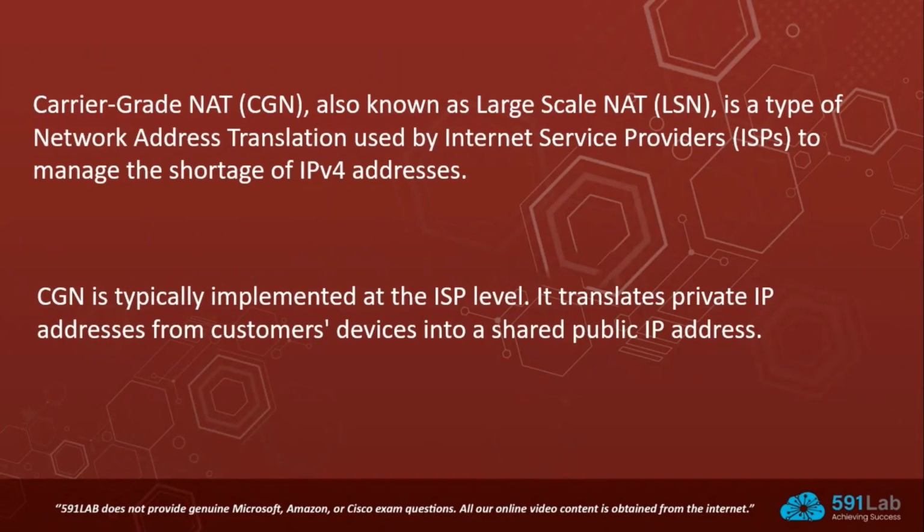Carrier grade NAT, CGN, also known as large scale NAT. That means network address translation technology used by internet service providers to manage IP version 4 address exhaustion. It allows multiple customers to share a single public IP address by mapping multiple private addresses to the single public IP address.